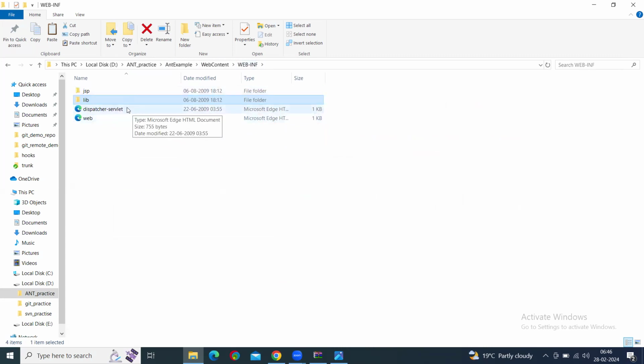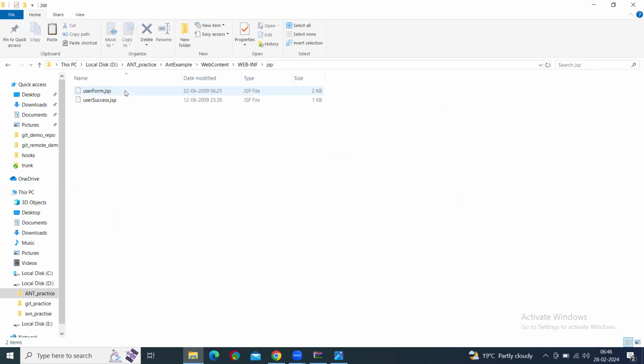See, there are some .jsp files also. Next, go back and see there is HTML also. These are all HTML. Okay. So I'm going to use these jar file libraries, jar files, JSPs, and the other HTML.